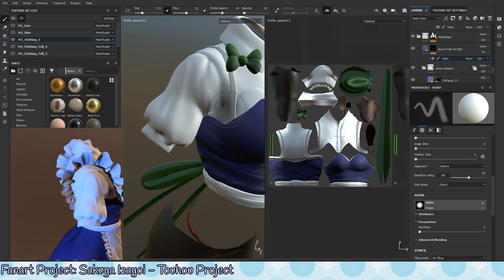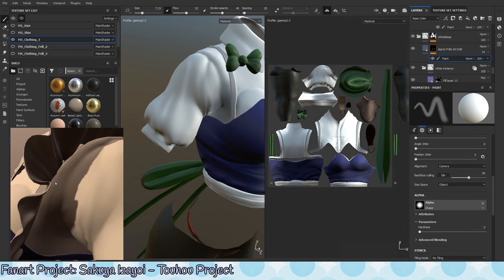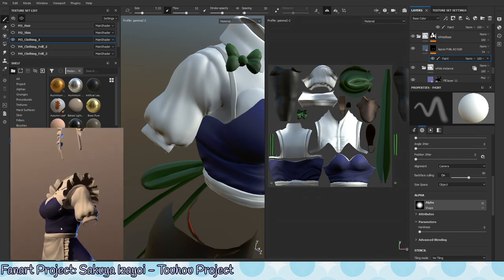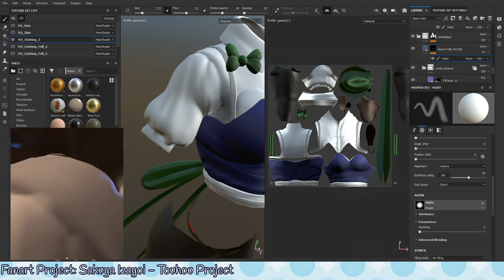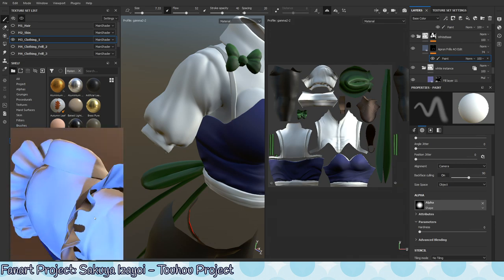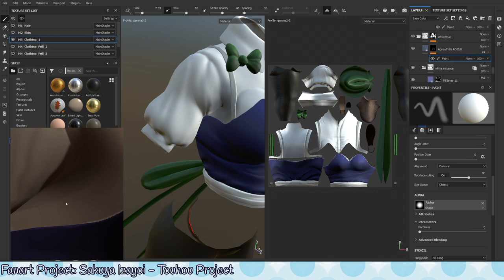But, you know, we kind of get away with it a little bit now. As you can see, most of the damage being done is around here, right? But when you look at it from further away, it's not that much of an issue. It's actually not too bad. If you were to really zoom in and inspect, and apparently there's a hole there, we can fix that later. If you were to zoom in super hard, then of course you're gonna see that there's a gap there where we haven't quite covered it. But that's fine.